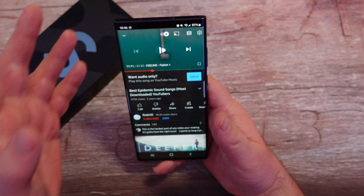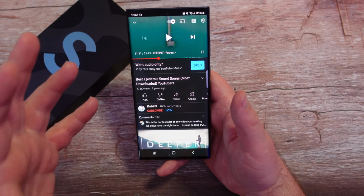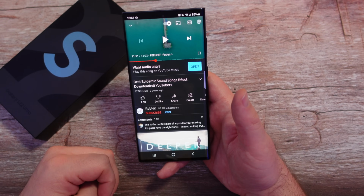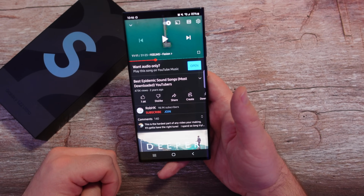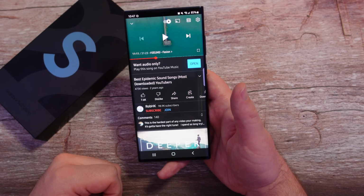Speakers are really, really good. And they're loud, they're bassy, they're quite nice. I'm going to be curious to compare them against the iPhone and the S21 Ultra and the Z Fold 3 and stuff like that. But just listening to them on their own, they're very nice.